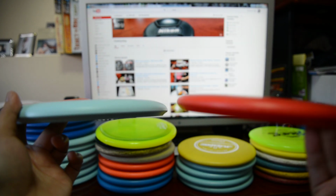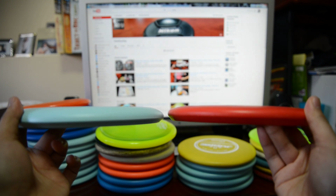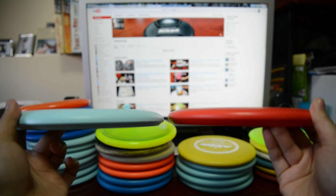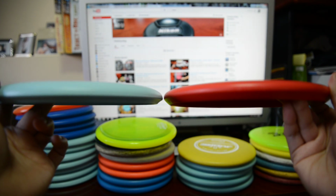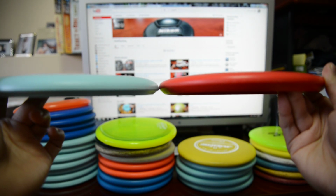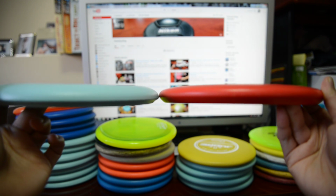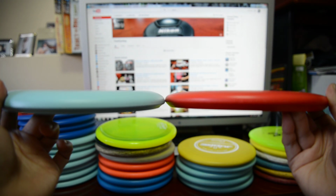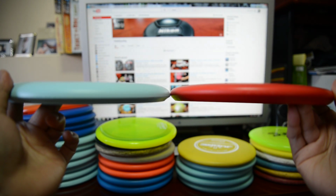So what he told me was that the Warden is very similar to the magnet in the higher quality plastic. However, if I put these two next to each other, you can see the profile is much different. Even though on paper they're supposed to fly the same, the profile is much different if I put them next to each other. Okay?